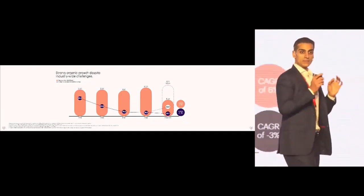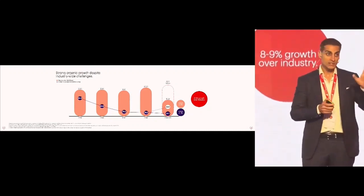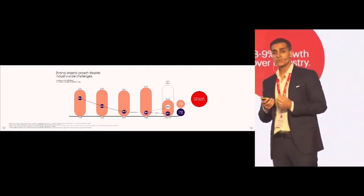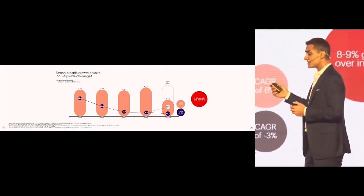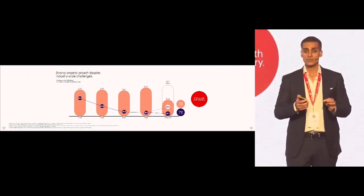Even though acquisition opportunities will come when the timing is right, we've actually focused on getting our house stronger. Reduced fat, leaner operations, and that is showing results on the organic side. While the inorganic is in the air, organic is in our control. The teams have worked extremely hard. As you can see, our revenues annualized will be 12 billion this year. It will be a record for Motherson.